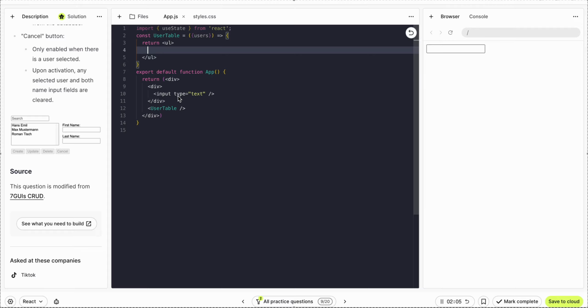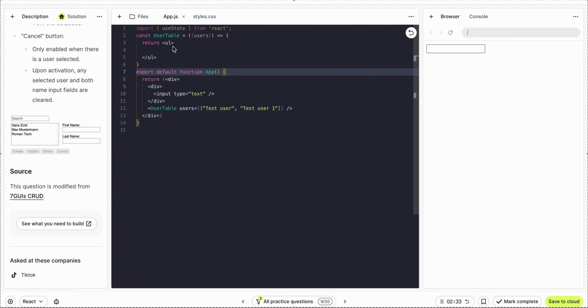Users will be an empty array. For now let's keep a name, test user, user one.